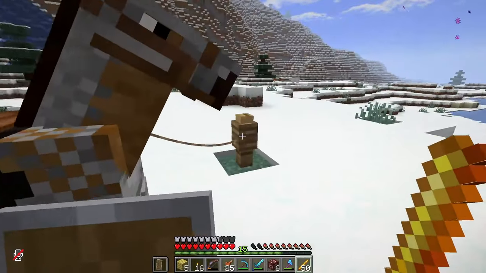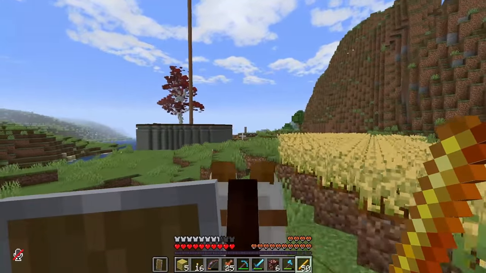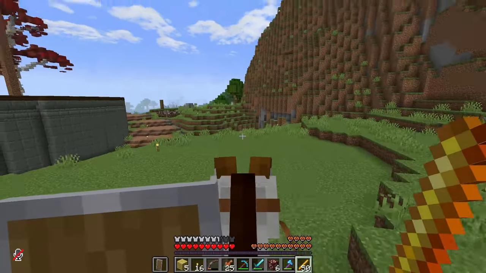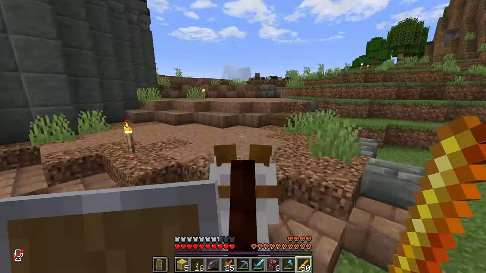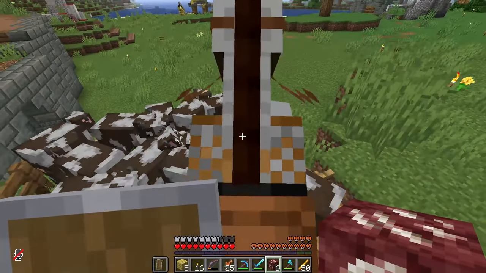Shangala, you did a great job. And we are back with our 50 blaze rods that we are going to be needing to craft... There's a spider. To craft our copper bulbs. Shangala, you did an amazing job. Now back with the cows.